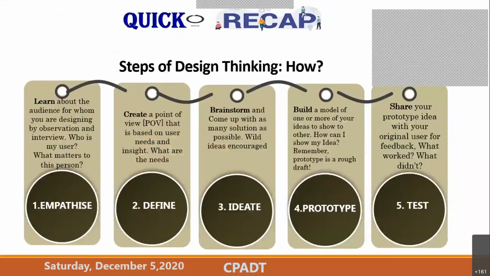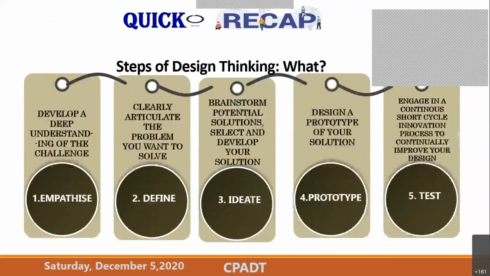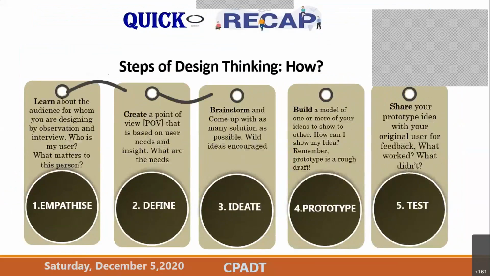So here I just said in the previous case what it is that you are doing. Now, how do I do that? For you to do that, you first learn from the audience. How do I learn from the audience? I sit with them. I observe. I immerse. I engage in discussions with those people who are having the problem. I immerse myself in their shoes and try to understand the problem. So that is how you try to do it.